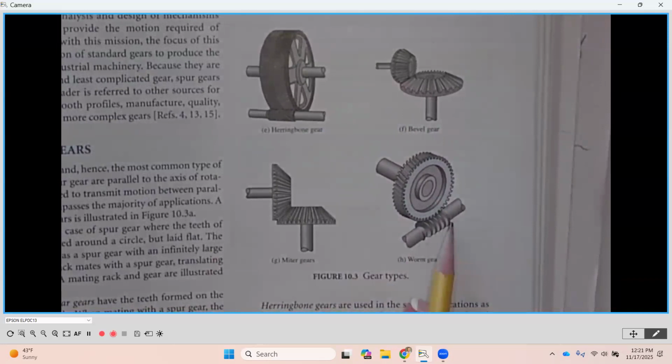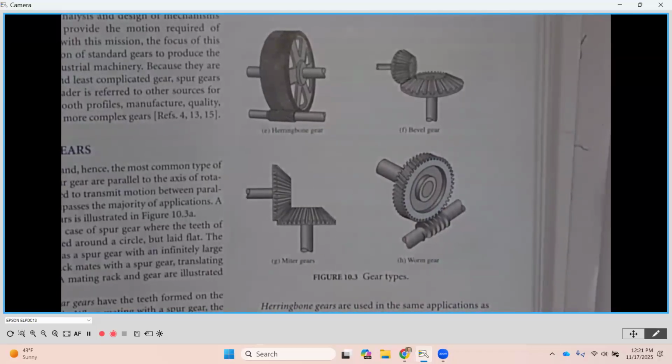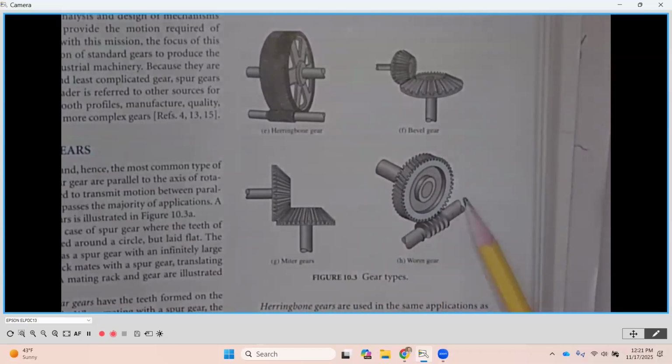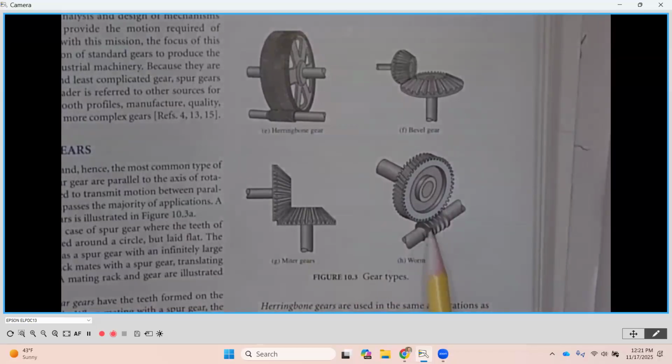This is going to be the higher speed input, if you would, to then engage with the gear that's going to go around. Worm gears have some advantages of what we call zero backlash. So they're usually used for very precise applications where we are going to be moving forward and back. Zero backlash just means that there's no, if you would, gap in engagement once you change direction. Okay. Worm gear sets are going to be more expensive because of that precision that they offer.